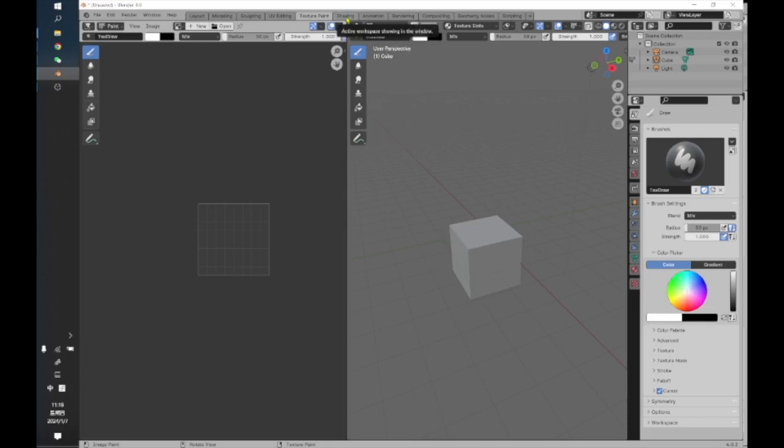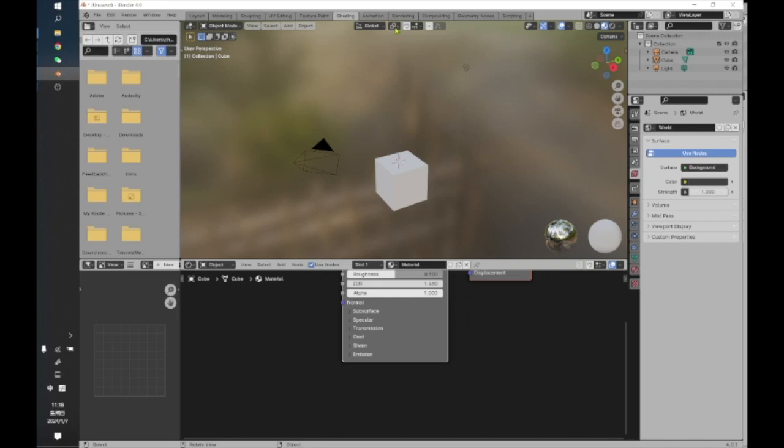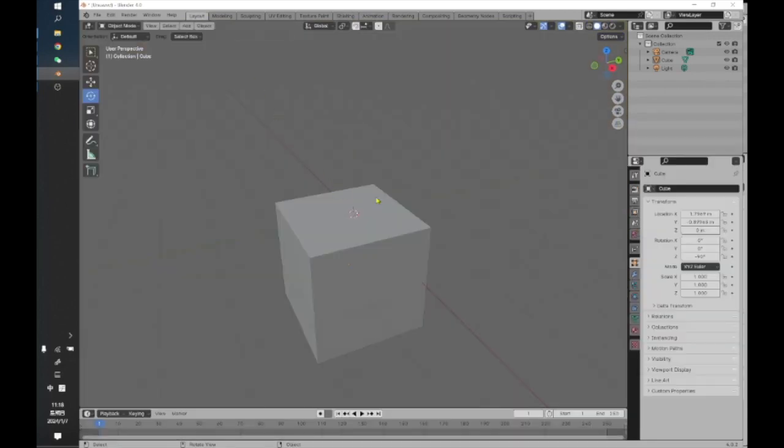And then Shading is somewhat related to Texture Paint. We are going to look at this as well later, once we're talking about Texture Paint, but it's not super important. All the other things here are not things that we're going to need. But most of the work you will be doing in the Layout or Modeling view.